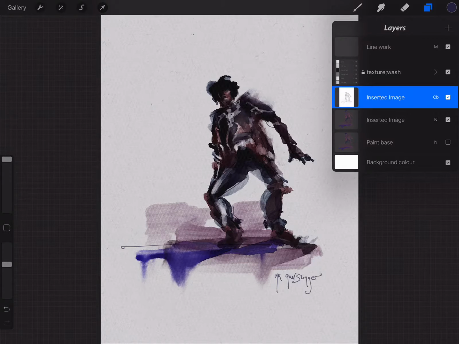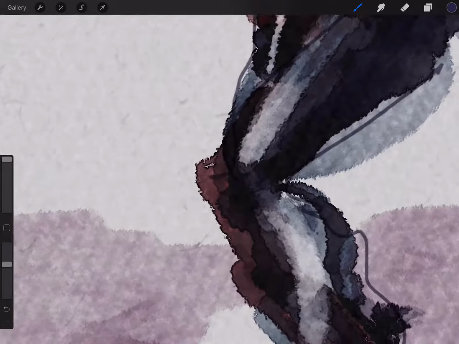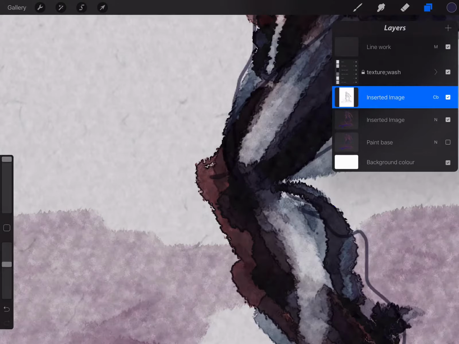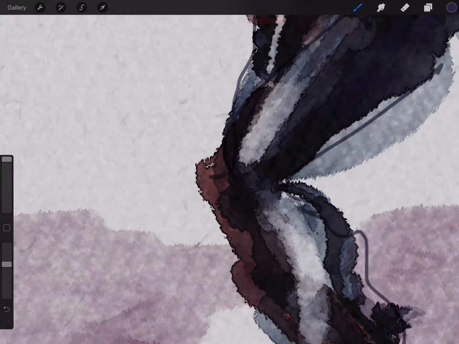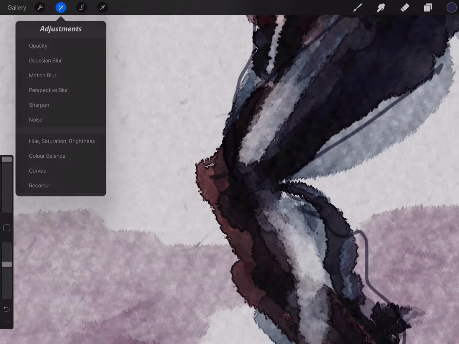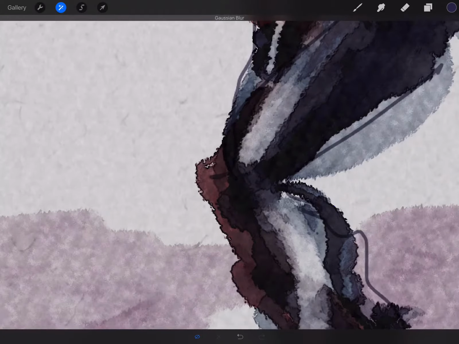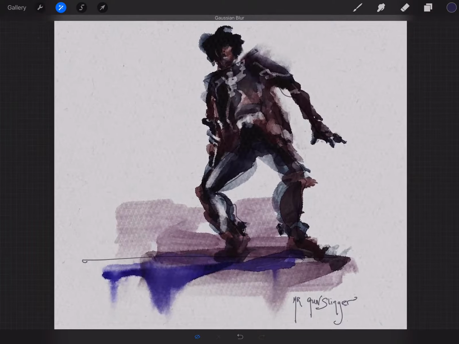What we actually want to adjust just now is how much of this edge effect on these strokes we want. So what we're going to do is, with the edge layer selected, we're going to apply some blur till we are happy with how much we have, and it would probably be a good idea to zoom out and see our overall image first.